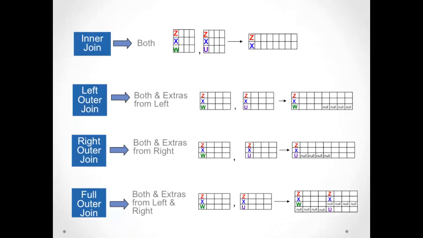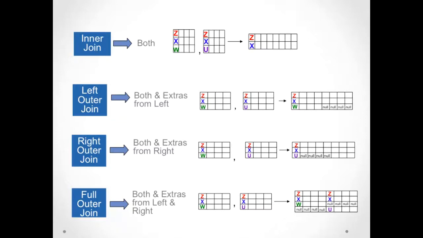And if I do a left outer join, that means I'm going to get the result of the inner join, the rows that are in both tables, plus the ones on the left. In other words, I'm going to get everything plus the ones in this table that don't have a match in the other table. So my first table has patients Z, X, and W, my second table has Z, X, and U, and I do a left outer join between those two tables. I'm going to combine the records of those two tables.